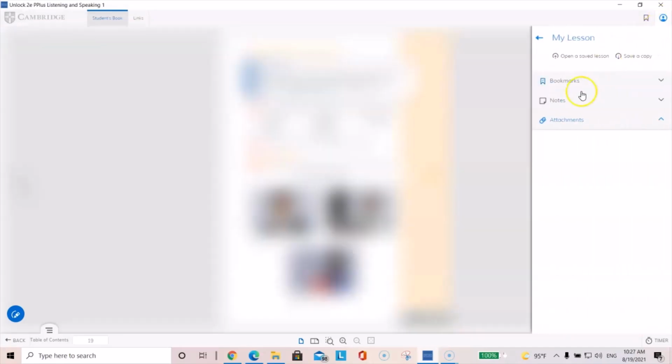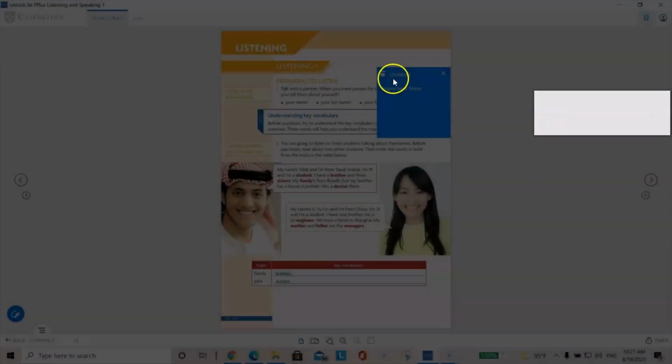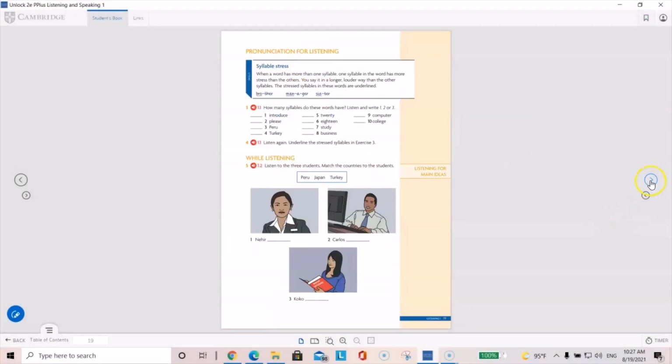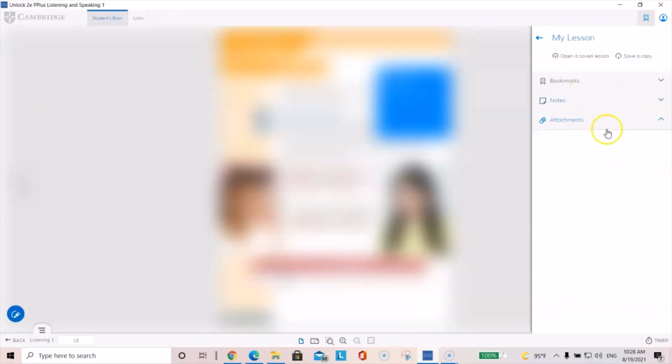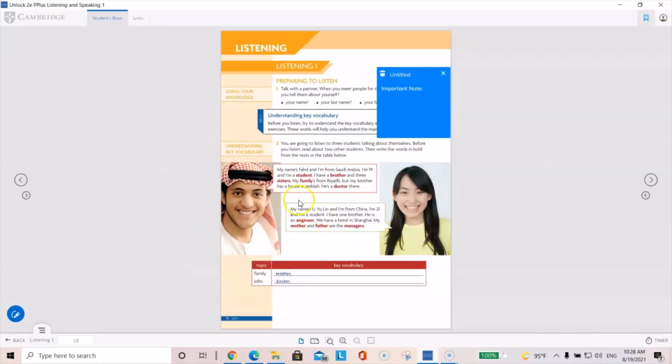You have the option as well to have bookmarks. You can delete here. You have the option as well to see the notes that you've done. So remember the note that we created. As well as attachments. So whatever attachments that you have will all show in the My Lessons page. A very good feature to use with your classroom. Okay. So that should conclude. To close out, just click on the top right corner and we'll return to the main page.